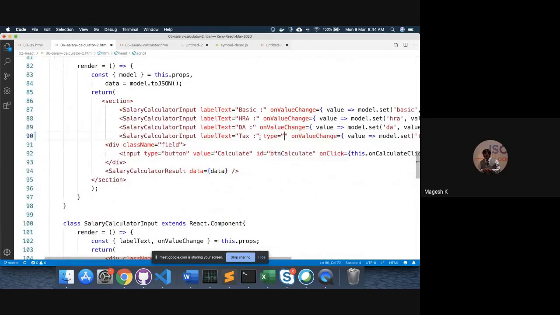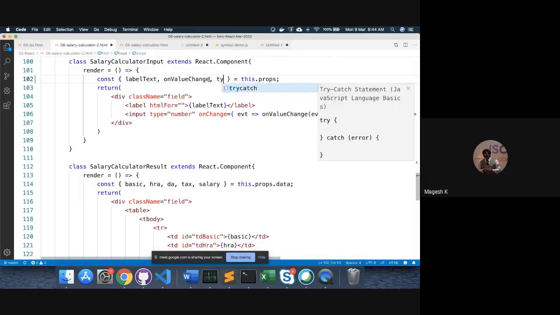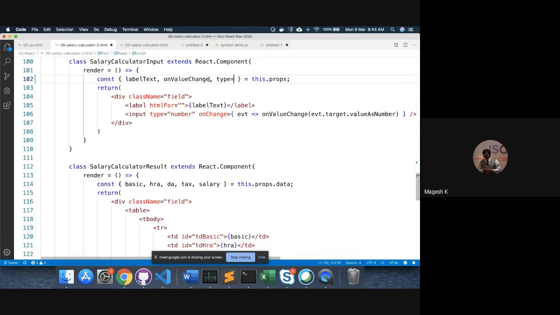So type equal to range. And so here we will receive the type, and if the type is not passed as a prop, then we will take number as the default. We'll take the number as the default, and then here change this to type.